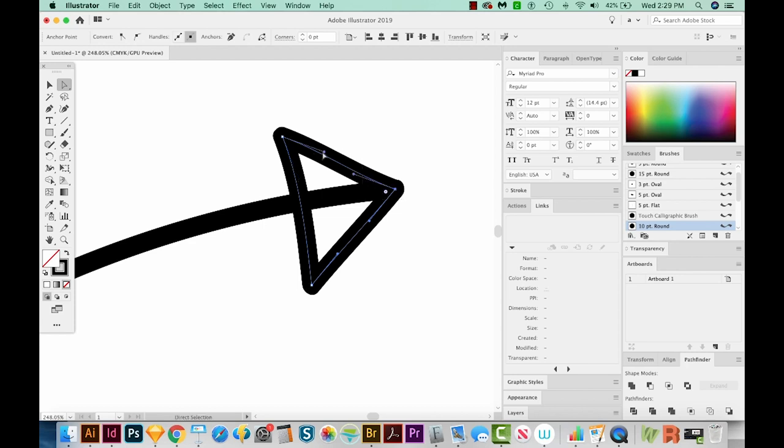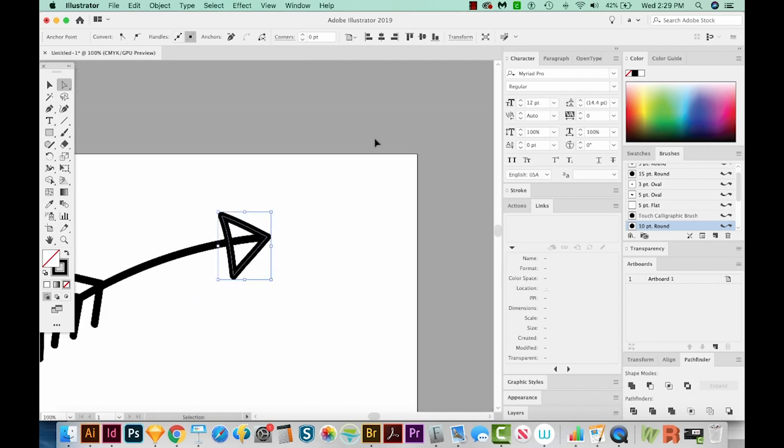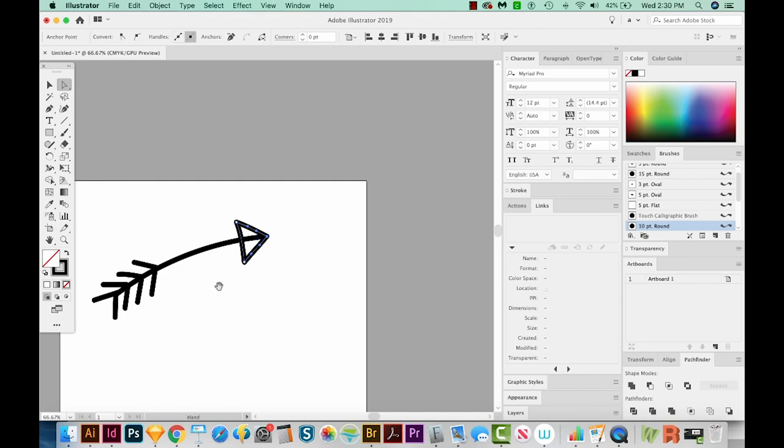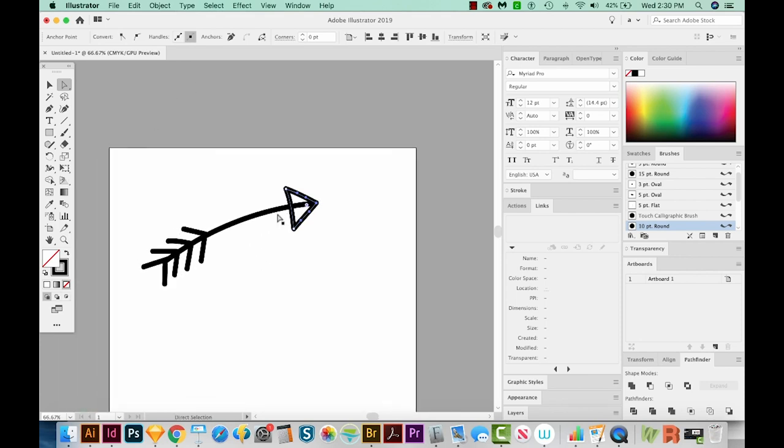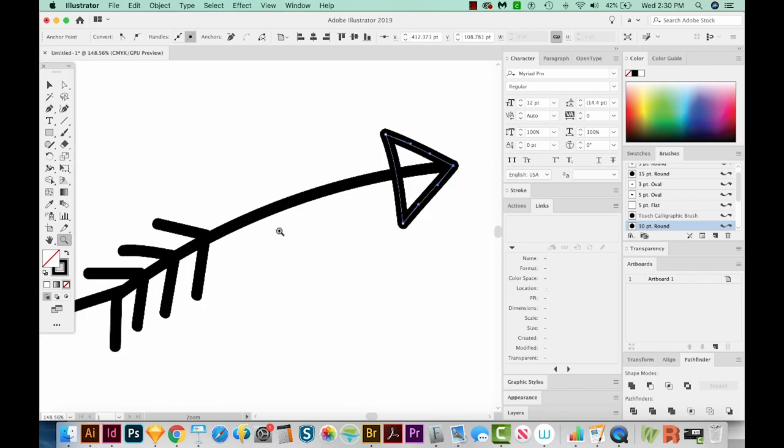All right, you can see it's kind of curved in like this. If we click on that point and then grab that handle, we can kind of move that a little differently. All right, this is looking pretty good, so I'm going to Command minus or Control minus on a PC. Okay, and our first arrow is done. Actually, let's draw a design in here. So I'll hit Z on my keyboard to get to my zoom tool. I'll just draw a box around the arrow.